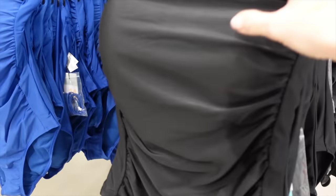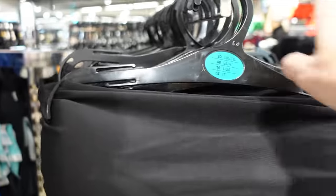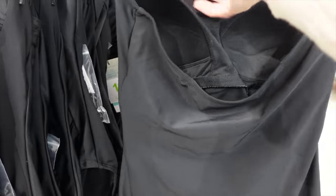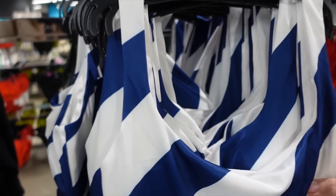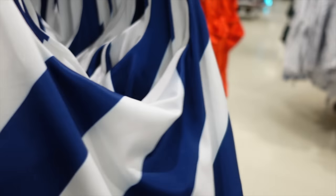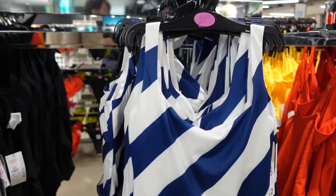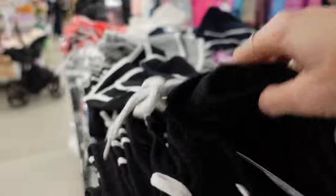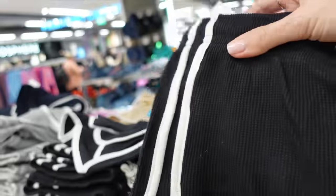Nice bit of ruching — super flattering — and a little bit of bust support but no strange strap marks. Does it have like halter straps as well? I actually feel like this is so out of my comfort zone, but I love this. It feels very Riviera chic. I actually adore these little Primark shorts. I do wear these a lot around the house and even to bed in the summer — they're super comfy.